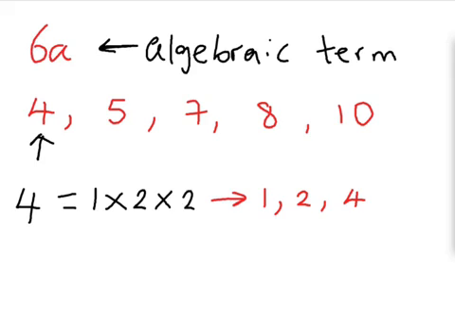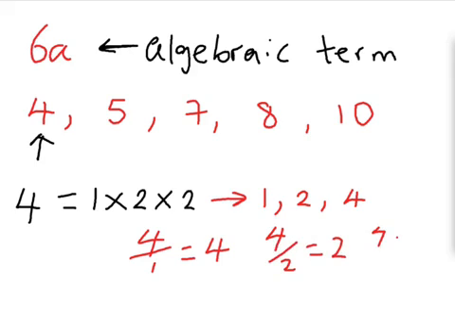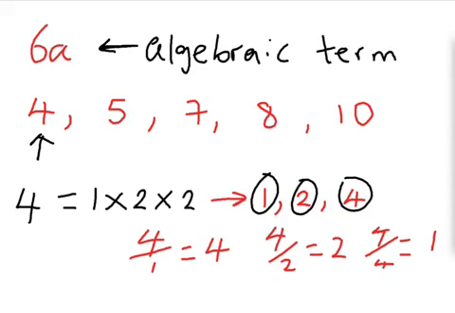Why did we say the factors of 4 are 1, 2, and 4? The simple reason is because 4 can be divided by 1 to give 4, and that does not have a remainder, right? Good. 4 can also be divided by 2, and that will give what? 2. There's no remainder. 4 can as well be divided by what? 4 to give 1, and there's no remainder. Now, because 1, 2, and 4 will go into 4 without any remainder, that is the reason why we say 1, 2, and 4 are factors of 4.